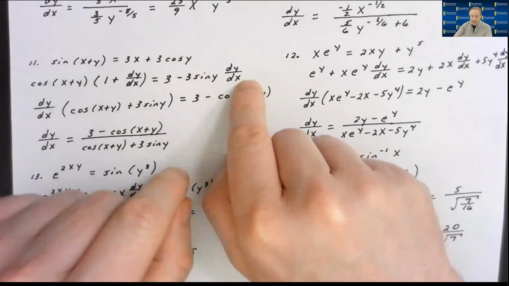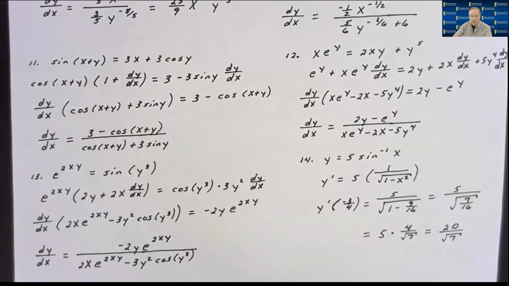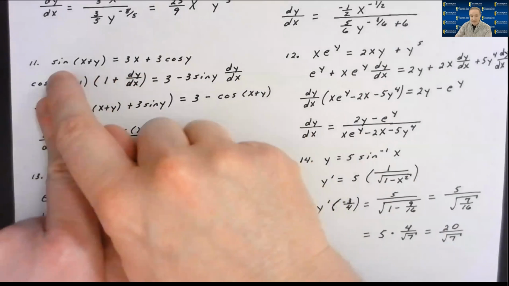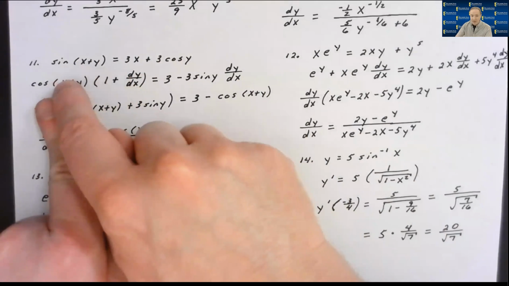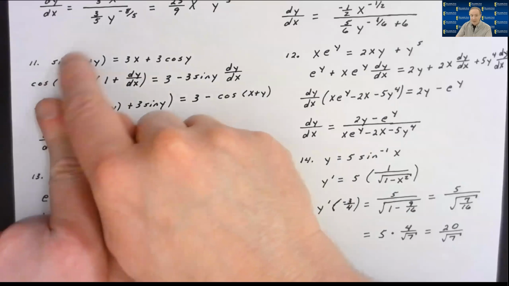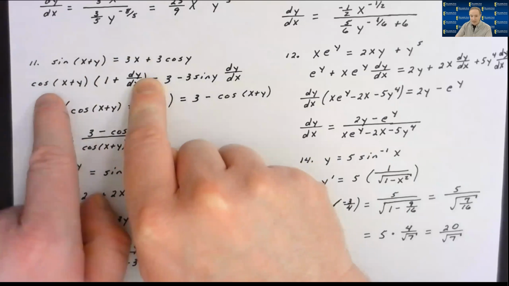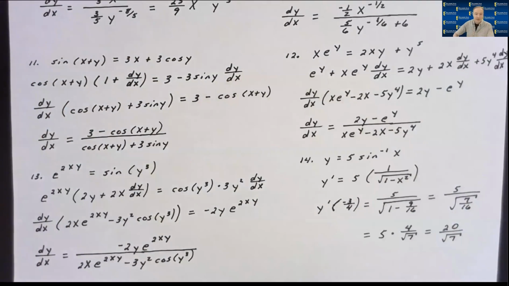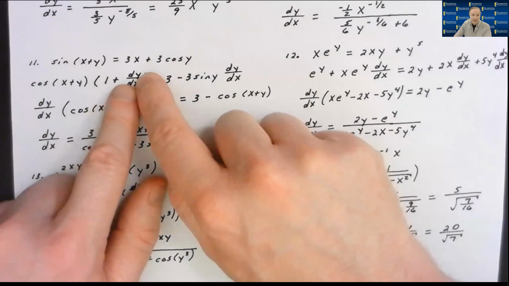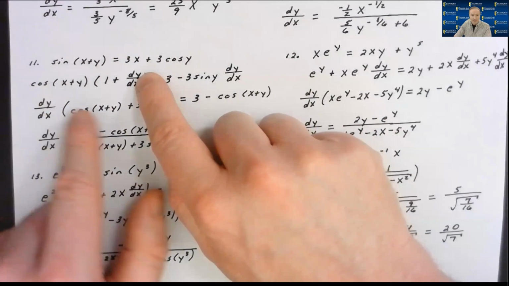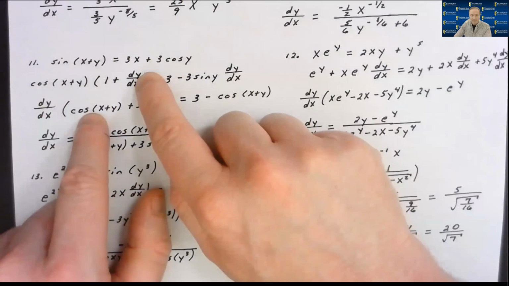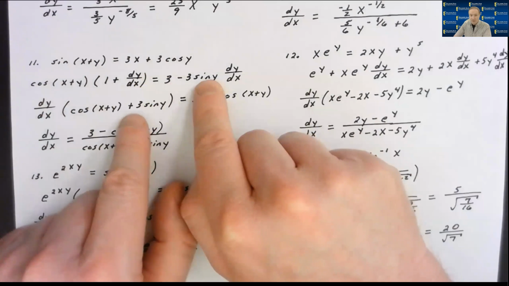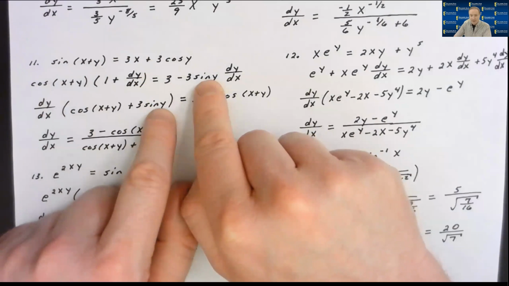Now, at this point, a lot of students struggle with this because they fail to see that there's really two terms on that left-hand side. The cosine of the angle x plus y is multiplying 1, and it's multiplying dy/dx. So when I say I want to get all dy/dx terms on a side by itself, I can say, well, the dy/dx is multiplying this term. So dy/dx, I'll have cosine of x plus y. And then it's also multiplying this term. If I move that to the left, it's going to become plus 3 sine of y.